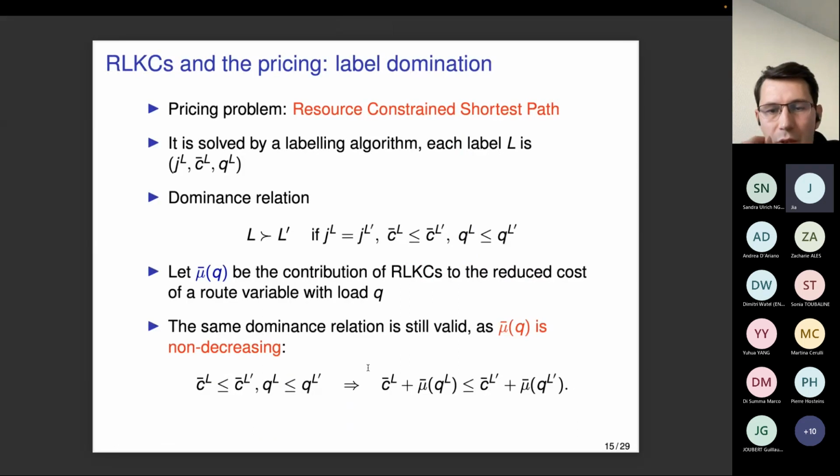And so we are going to use this monotonicity and super additivity in the labeling, and here is why they will be useful for us. First, we can note that as this function mu bar is non-decreasing, it is monotone. And this property allows us to prove that the dominance relation which is used for the standard vehicle routing problem is still valid for our case. So it's quite easy to show here. You can see the last line. And what this actually means is that the labeling algorithm in principle does not change whether we have active route load knapsack cuts or not. So basically the pricing algorithm and the labeling algorithm are not changing in comparison to the capacitated vehicle routing problem.